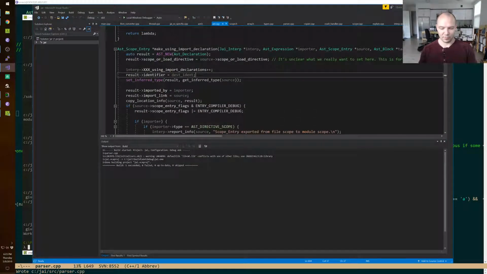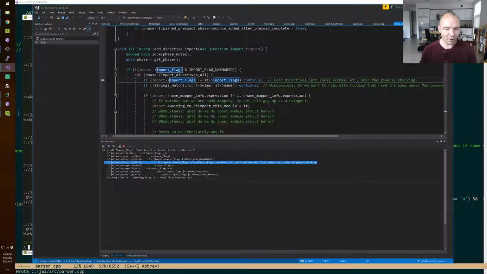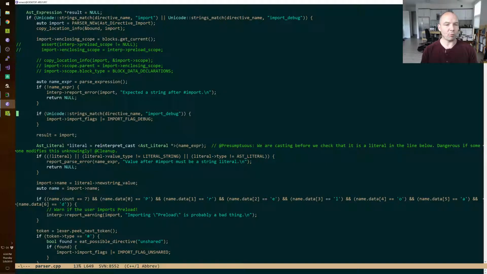Okay. Well, who looks at import flags? Oh, there's this thing. There's whether it's shared or not. Okay, let's not make it an import flags.